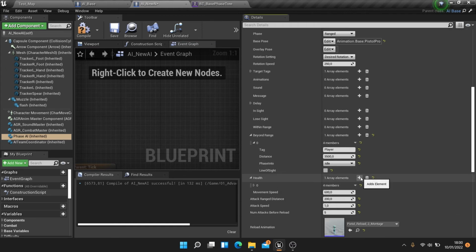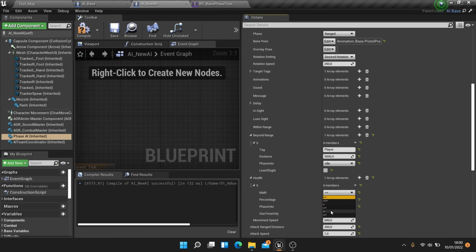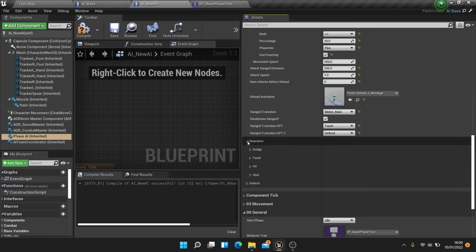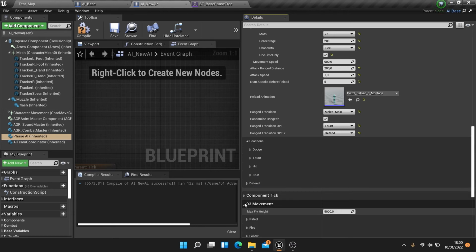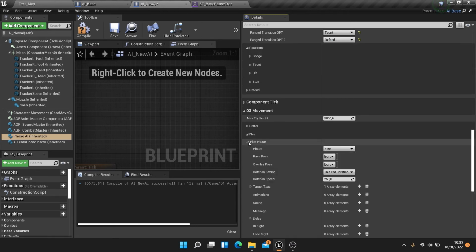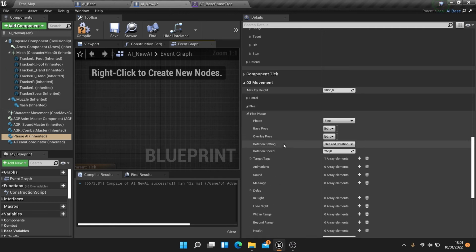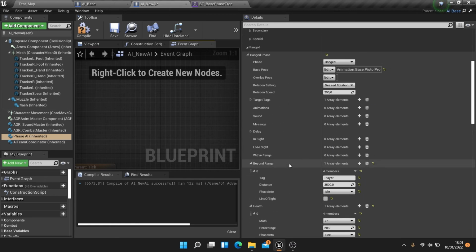You can also say if the health is below or equal to maybe 20%, he will flee. Okay, and he does it one time. And then we go to reactions. We go to movement actually. Flee here, and then you set up flee. Flee distance. He runs away 3,000 units, and after that he goes back to idle, or he comes back to attack, or whatever. So you have a lot of possibilities here.